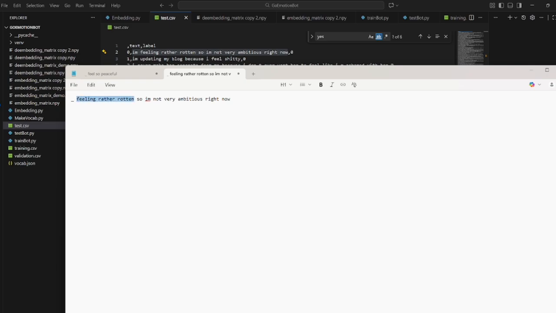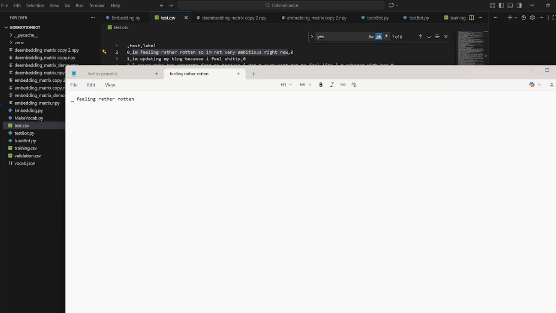To not make the training time ridiculous, it's already pretty ridiculous because this is 15,000 words, we're only going to take the 3 words before our target word and 3 words after. Since I'm didn't have any words before, we take the 3 words after, feeling rather rotten, and that's our context. We remove the rest of this. So what the model sees is blank feeling rather rotten.